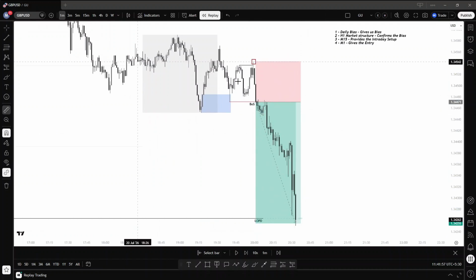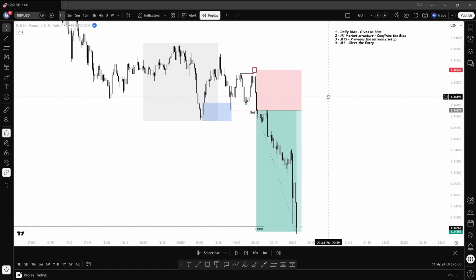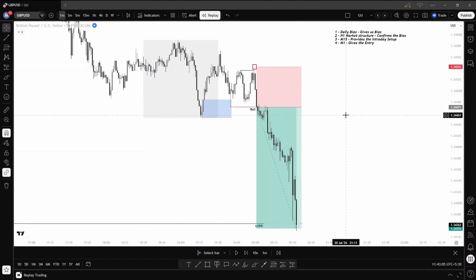Did you see the volume coming in? That's what happens when we are on the right side of the market. And let's see how much time it took. Approximately 30 minutes. Beautiful. So in this trade, we use daily bias, multi-time frame analysis, session liquidity, and lower time frame confirmation, leading us to a beautiful 1:3 high probability trade.